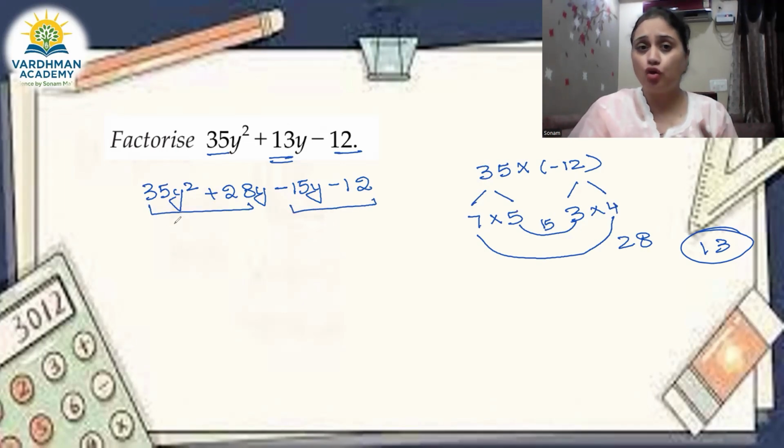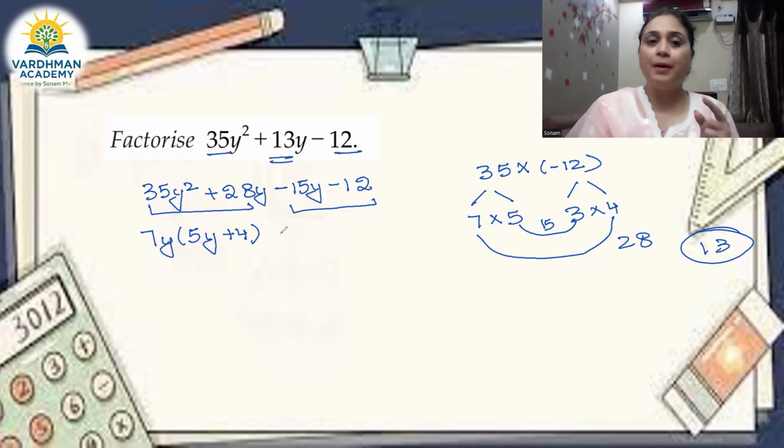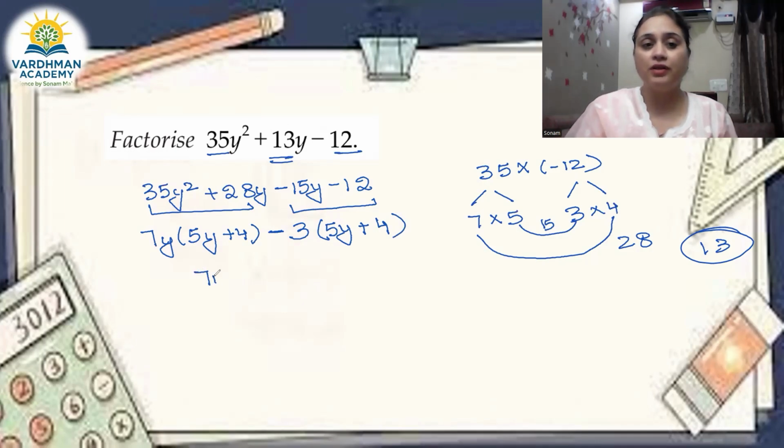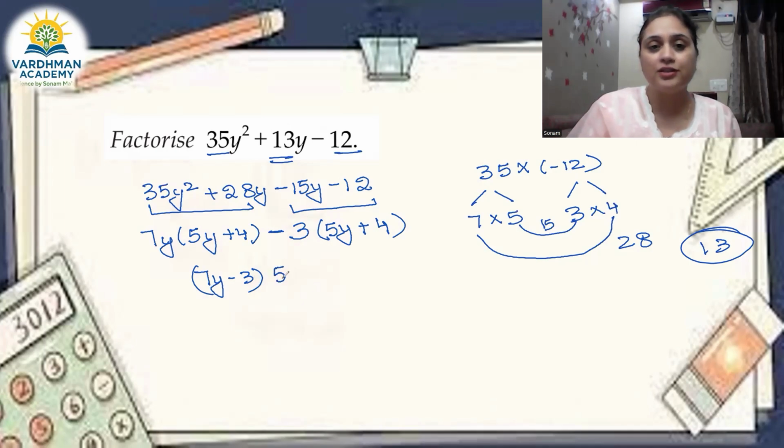And what can you take out common? The common factor, which is 7 and y both. So what are you left with? 5y plus 4. अब आप नेक्स्ट ग्रुपिंग में से क्या कॉमन ले सकते हो, आप नेगेटिव साइन कॉमन ले सकते हैं, आप 3 भी कॉमन ले सकते हैं. तो आपके पास बचेगा 5y. नेगेटिव साइन कॉमन ले चुके हैं तो अंदर प्लस हो जाएगा. So that will give you 4. So one factor will be 7y minus 3, and the other factor is 5y plus 4.